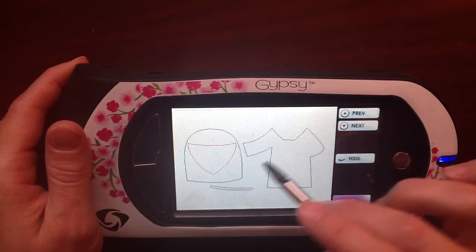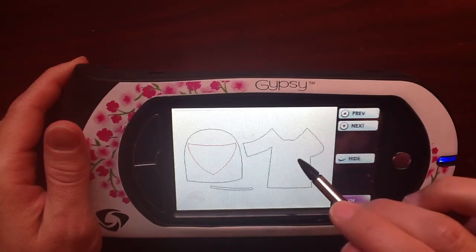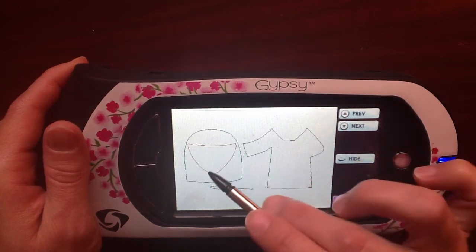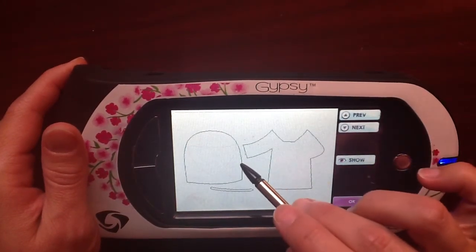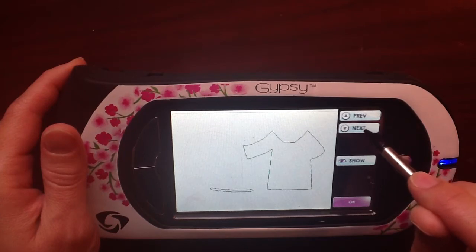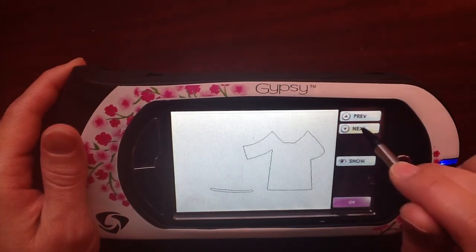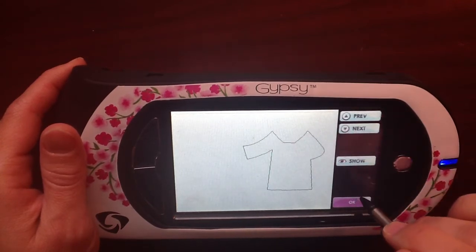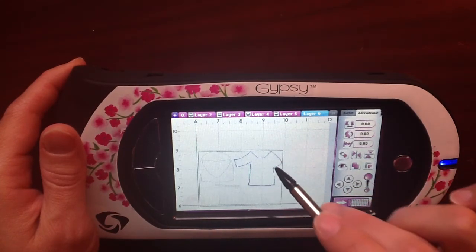So for instance, if I had this on my mat, it would cut out both in the same color. But let's say I would like this to be cut out in a khaki color and this to be cut out in a green color — I'm going to hide this feature and only cut out this other feature. You can see this line is red and that means it's selected, so I'm going to hide that. You can select the image and once that's red you can hit hide. Or there's the next feature — sometimes there's a lot of little cuts and instead of selecting each little one, you can just go to next feature. So now all this is grayed out and will not cut, and this still has a blue line around it — that image will cut.